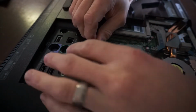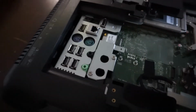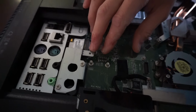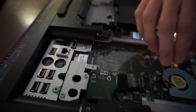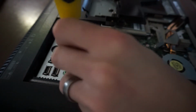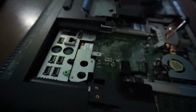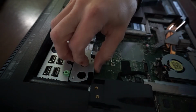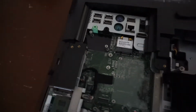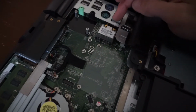Another one. We're in. So from here we can access the Wi-Fi card, located down here. A bit of a plate of some variety. Not sure what that is right here, but let's proceed. Exciting to find that CMOS battery. Nothing there. One thing I do spot down here. Over here, we have another mini PCIe slot, as we have one right here.